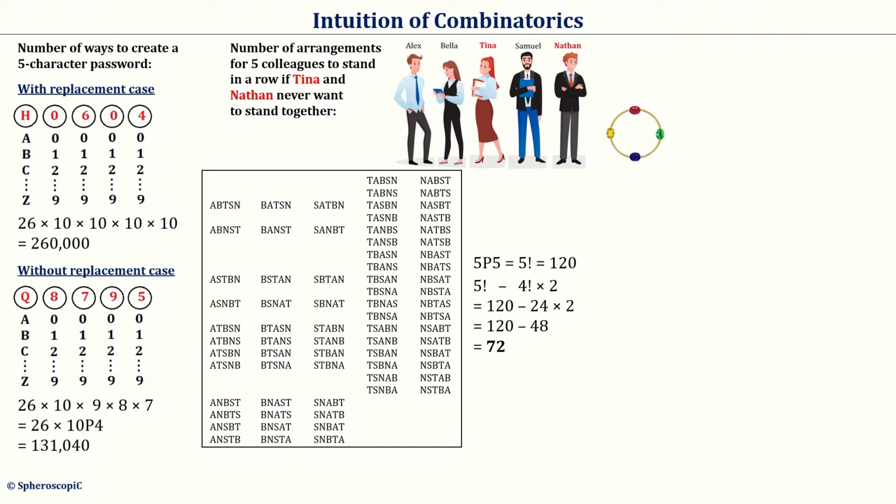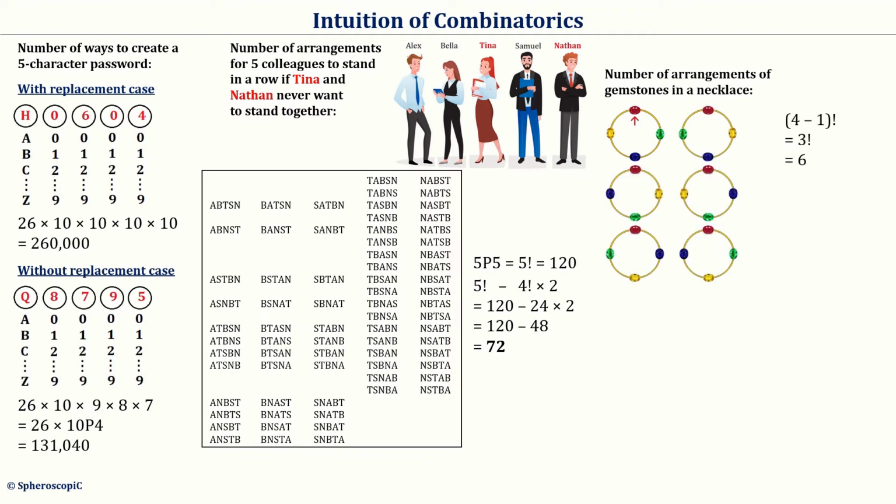Here is a bracelet having 4 gemstones attached in it. These gemstones are with different colors: red, green, blue and yellow. In how many ways these stones can be arranged in this bracelet during making of this bracelet? To count arrangements of objects in circular form like this, we need to keep a particular object unmovable. As example, here we can keep this red gemstone fixed. Then rest 3 gemstones can be arranged in 6 ways. Here these are. This type of arrangements are called circular permutations.